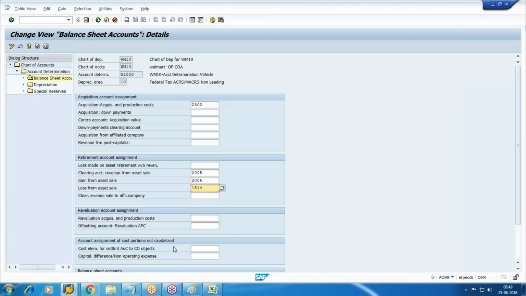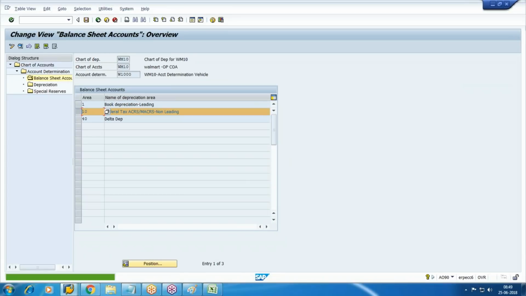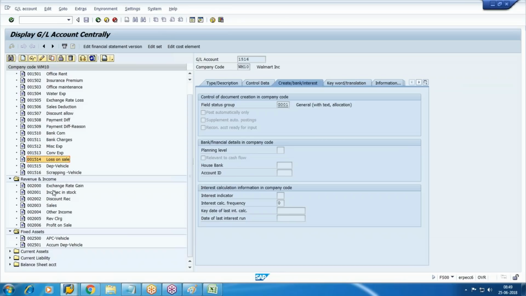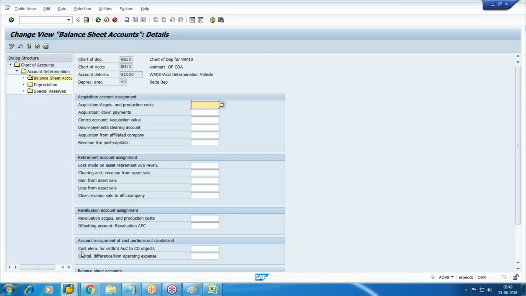Okay, repeated the same ledgers. Save it. In delta, only the difference will be there. Go to details and add the APC value 2500. Here no depreciation, nothing is there, so only add the difference value and save it.